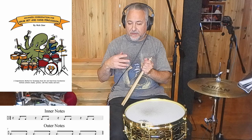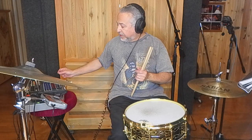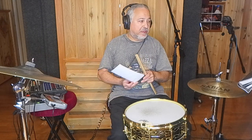So in my book, I have several exercises that I work on. And the main thing in the first part of the book, these are coordination sequences. And I've done a couple of videos on these. But there's a number of pages with patterns. So the first 12 pages or so has different patterns for your hands, for your feet. So what I do is I write down the numbers of these patterns.